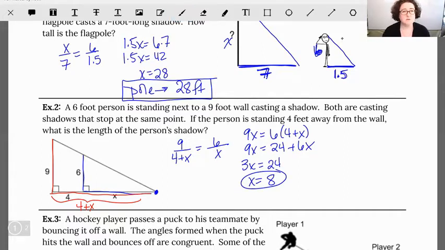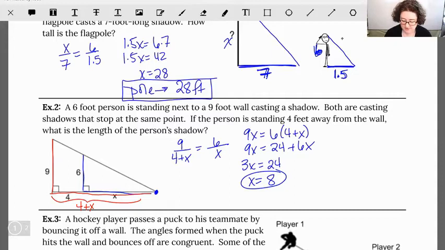So this is also a very good example of indirect measurement. You figured out how long your shadow was, and the only things that you knew were the height of the wall and your distance to the wall, which were a little easier to measure. And that gives you enough information to indirectly find that measurement.